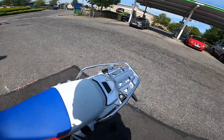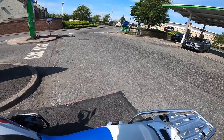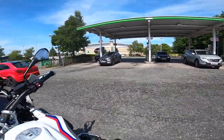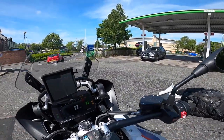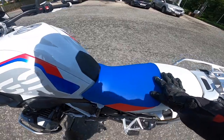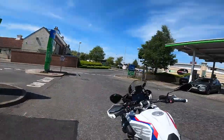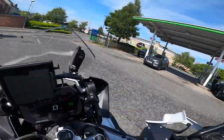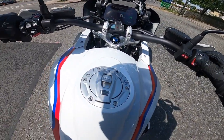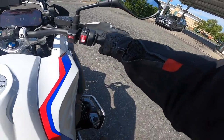S1000XR. So, whilst it's here, let's see what it's like to manoeuvre around, because it's a big lump. Actually, that's not too bad to move about, because it is a big bike. So I'll give it a tick on that front. You've got decent handle grips and whatever. Okay, let's go. It's actually lower than the XR. I've got the balls of my feet down, which is very comfortable for me. I'm not used to getting more than the balls of my feet down on a bike.